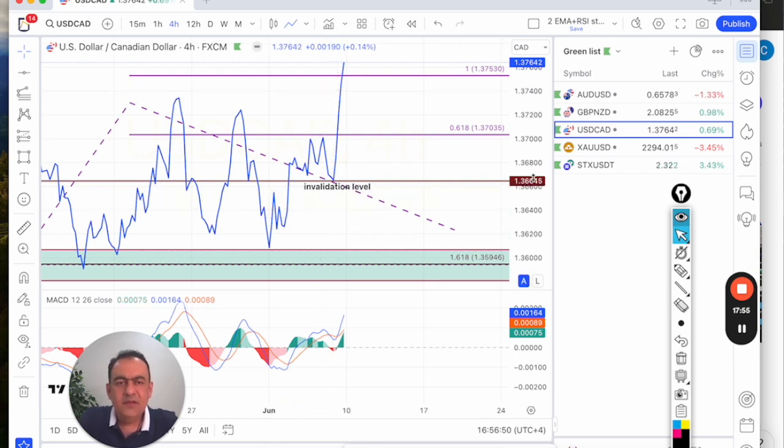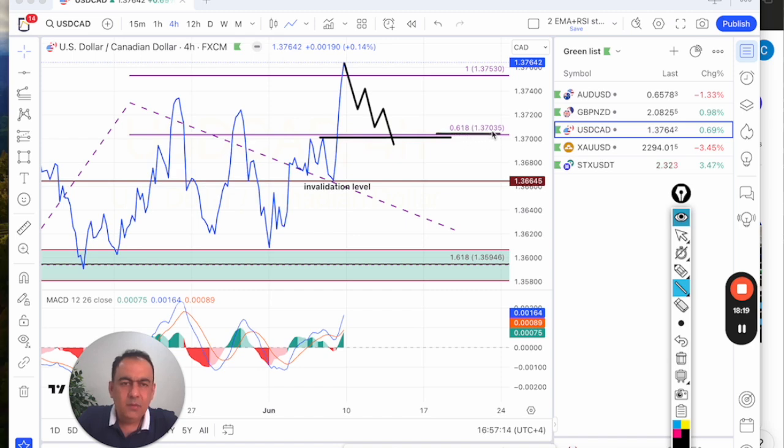And the target is 1.3889 or 1.3890. Now, is it good to buy at the current price? Definitely not. We'll be waiting for the discount. So after this massive rally, which started on Friday after the NFP announcement, now we'll be waiting for price to move downwards, most likely towards this FE 0.618.